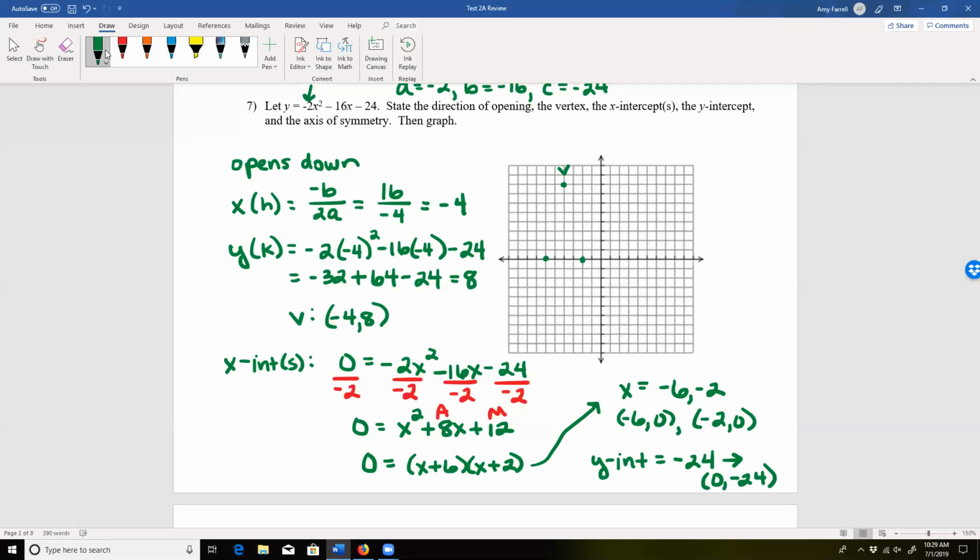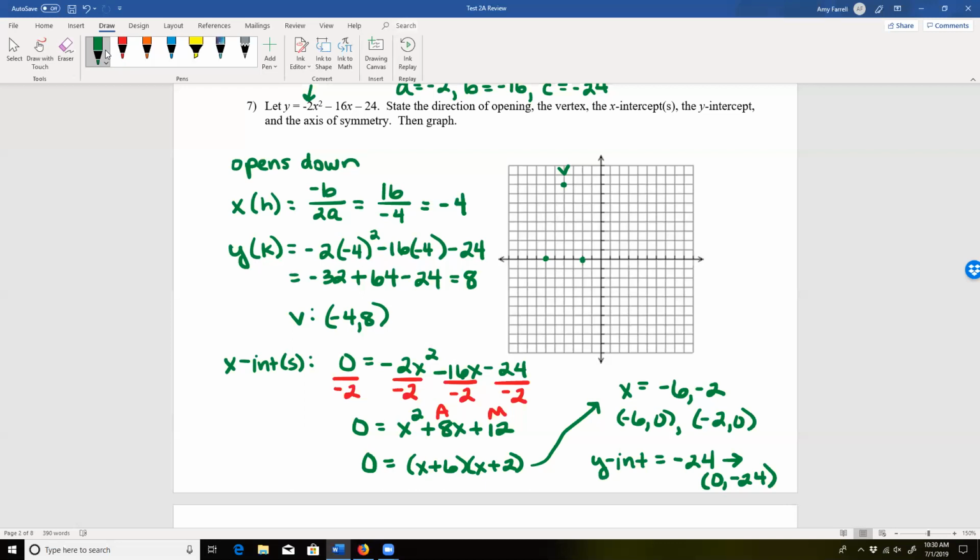Now, if you look on the answer key, I have scaled the y-axis by something different. I think I went by 4s. In this one, I'm just going to choose not to graph the y-intercept because it's way off the graph and I've already plotted these points. It won't be an issue on the test. Everything's going to fit. But for this one, I'll keep both the x and y axes by 1, and we'll just leave that off.